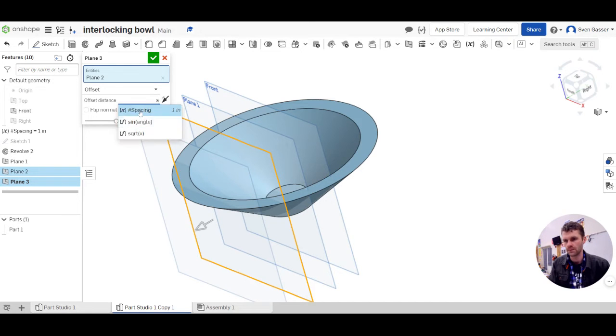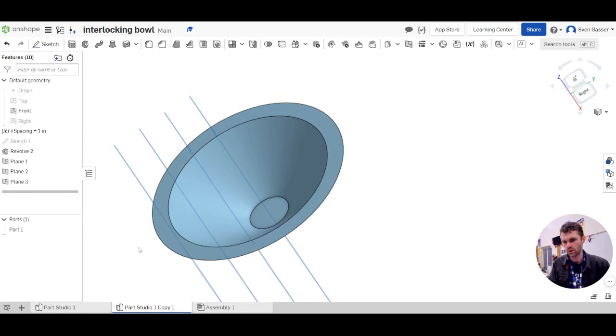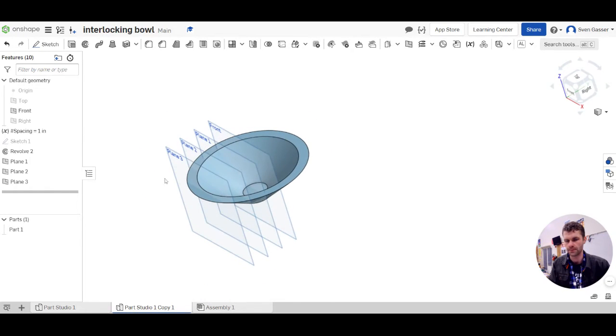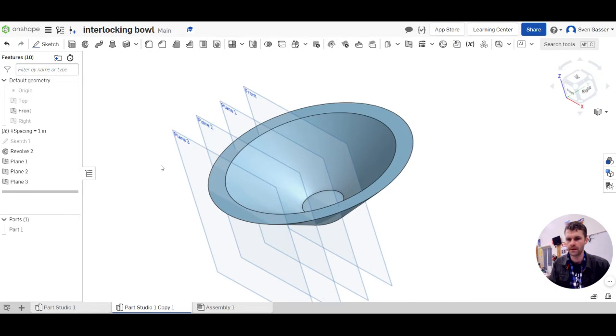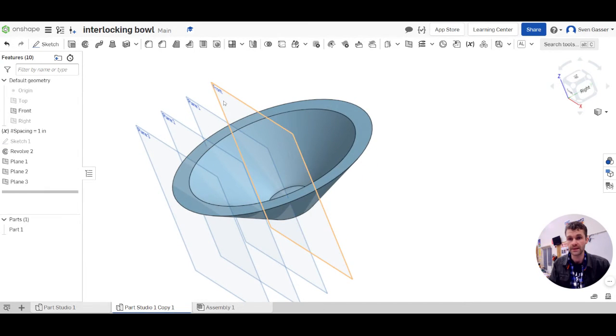Spacing is my variable I'm putting in there again, and it looks like my next one would be off the edge, so I can stop there. So, it gets pretty messy pretty quick here. We're getting a lot of things happening here. The good news is, we can now start making some parts and just do a mirror on them later, because it's going to be the same on the other side.